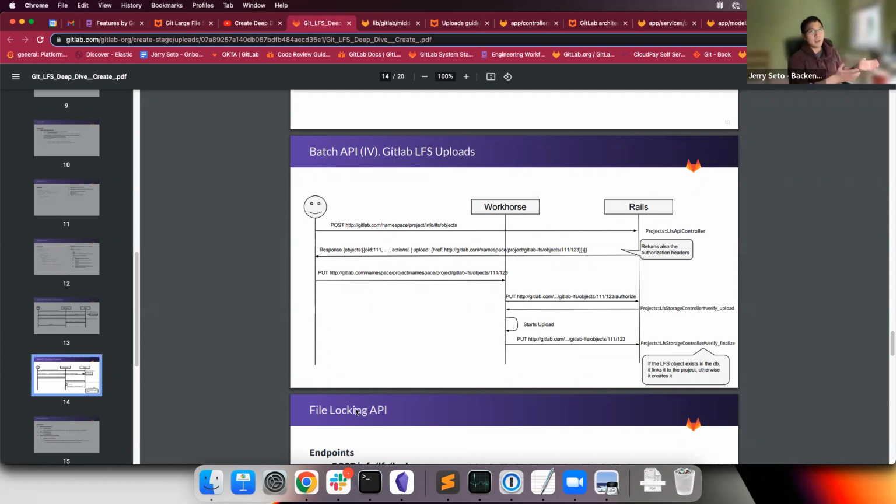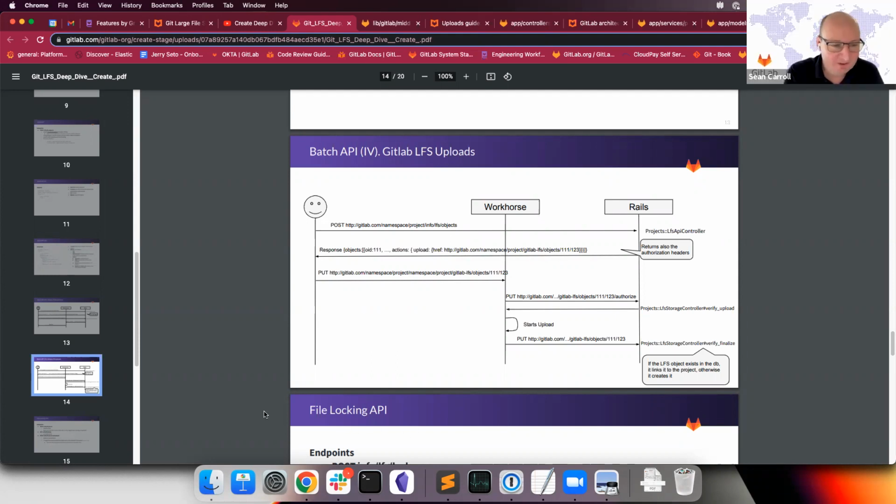We're not storing extra for the fork, but we're considering all of these things. And then when you add something to the fork, that is for the fork itself. But when you create the merge request, the LFS object that's in the diff of the merge request is linked to the upstream project. So not even when you merge it, creating a merge request will use storage of the upstream project.